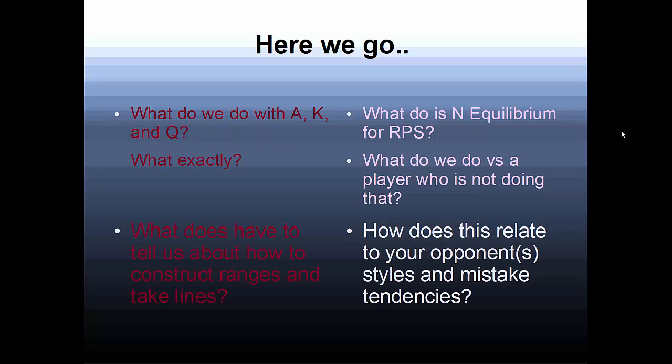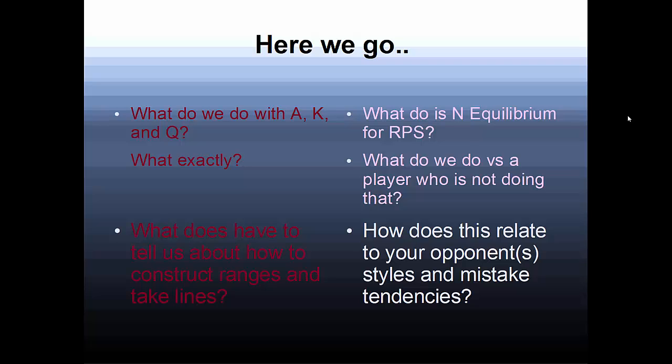So what do we do with the ace, king, and the queen? We've already talked about that. Always bet the ace, never bet the king, sometimes bet the queen. And what exactly we do depends on the pot size, depends on the bet size. But if we're betting pot, then what it really depends on is the price we're laying our opponent to bluff catch. So like if we bet pot, then we're giving them 2 to 1 to bluff catch. That means we have to have 2 value hands for every 1 bluff to keep them indifferent.